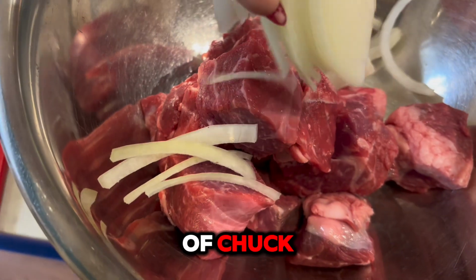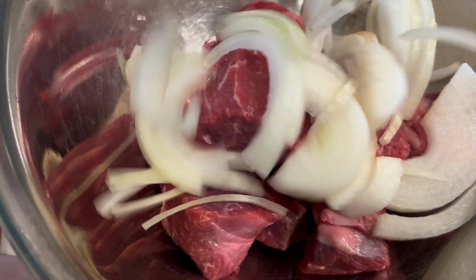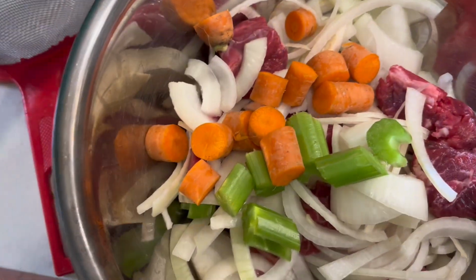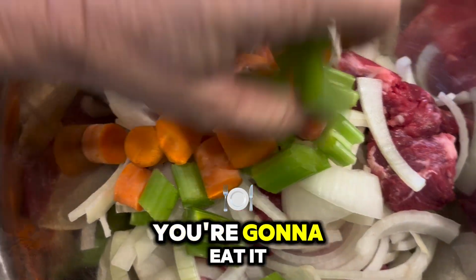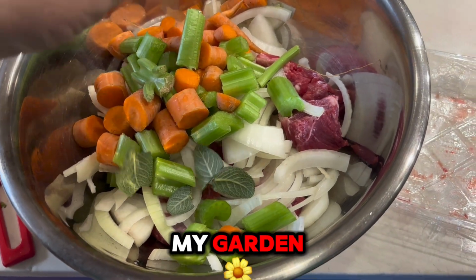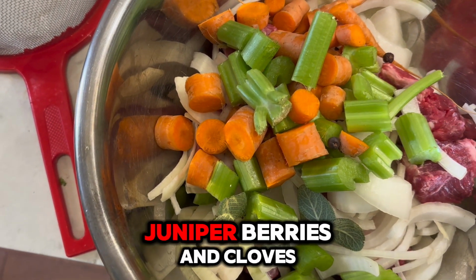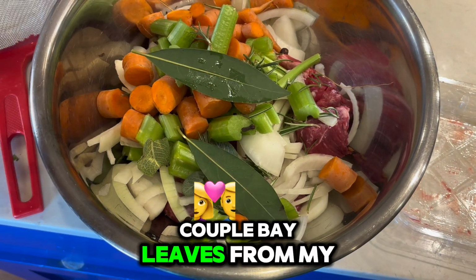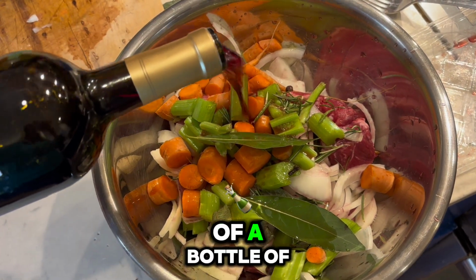Here with my chunks of chuck, I'm gonna put in a slice of whole onion, chopped up carrots and celery. This is all pretty easy. You just gotta do it the night before you're gonna eat it. Some rosemary from my garden, some sage from my garden. And here's the special juniper berries and cloves. A couple bay leaves from my front yard. And the better part of a bottle of red wine.